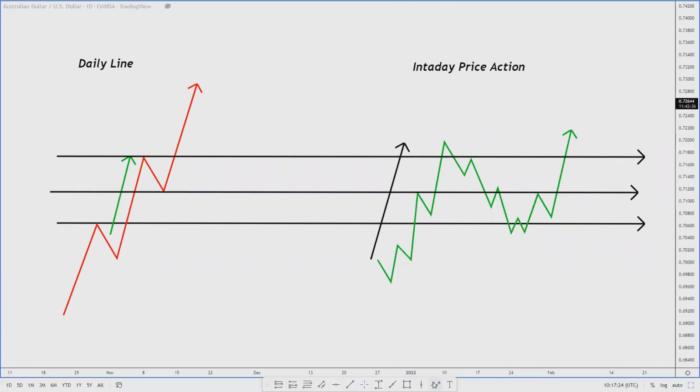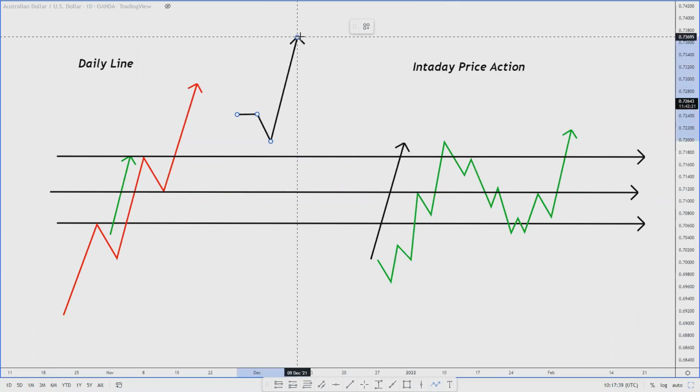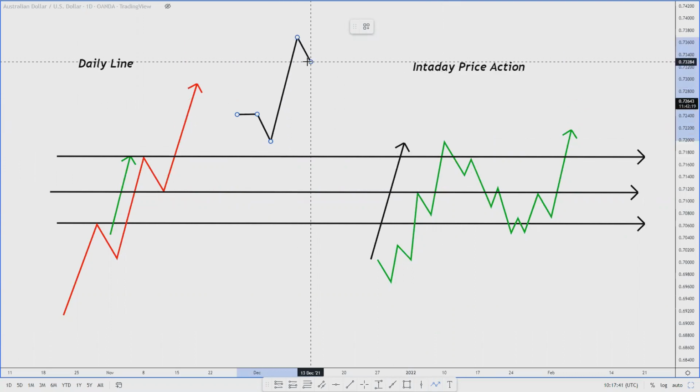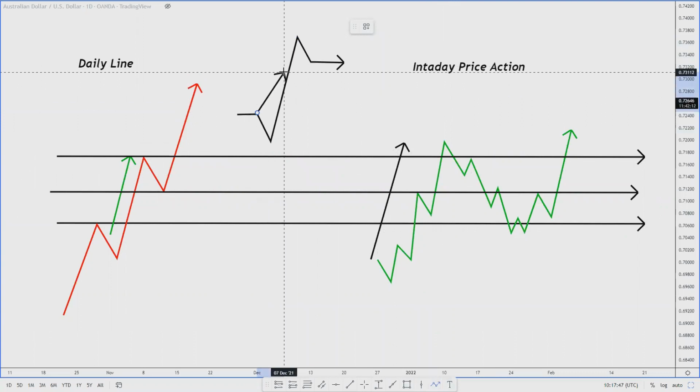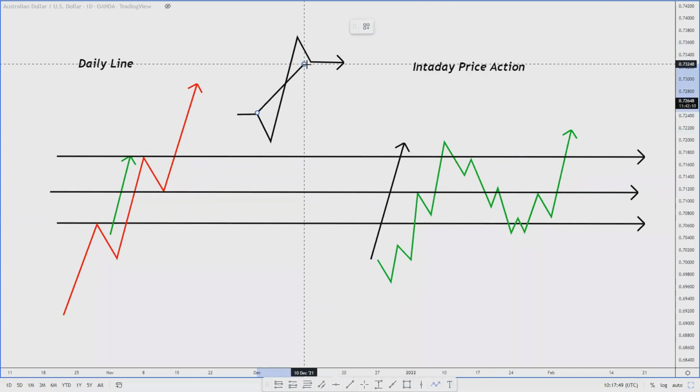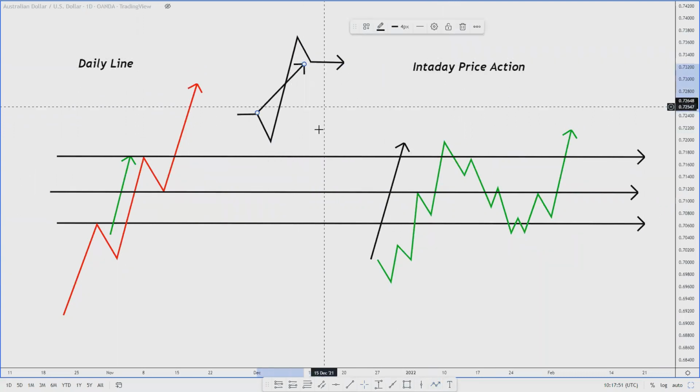Now, when it comes to a Japanese candlestick and looking at the daily, for example, we have an opening price. The market then creates its range for the day. So it will come down to the low of the day. It will then break up to the high of the day. It will then come back and close out for the day. Now, the line chart only tracks the opening price and the closed price. Okay, it doesn't track the high and the low.